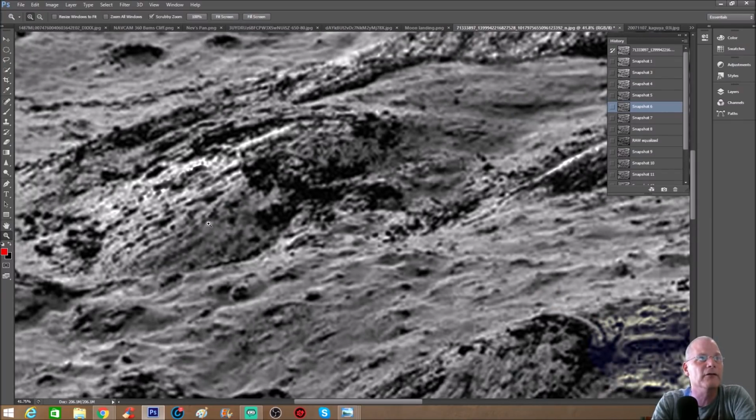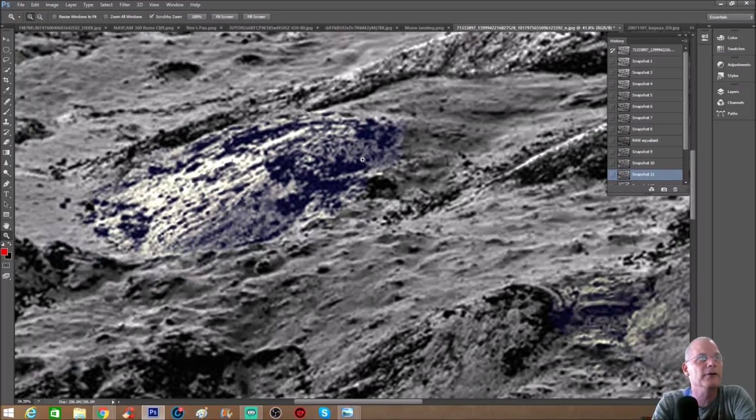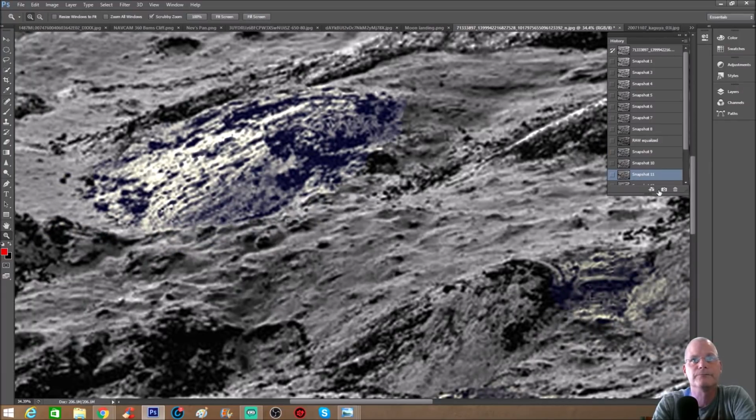And like I said, it's like this has been broken apart. Like it was some kind of dome type thing over this. And you can see this white piece going like this, on the edge going over here. Okay. Go ahead and enhance that a little bit. There you go.